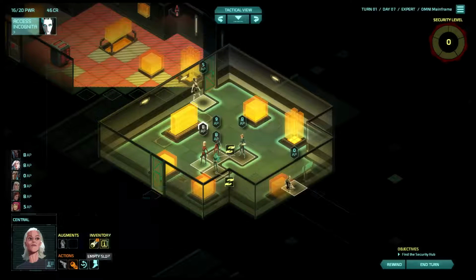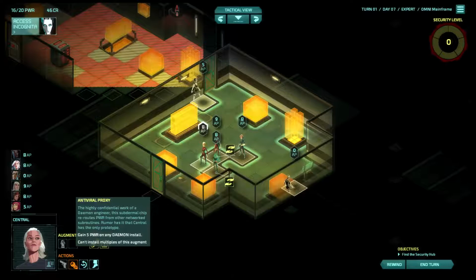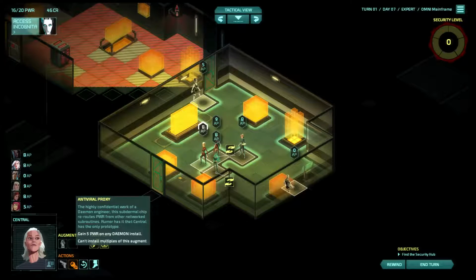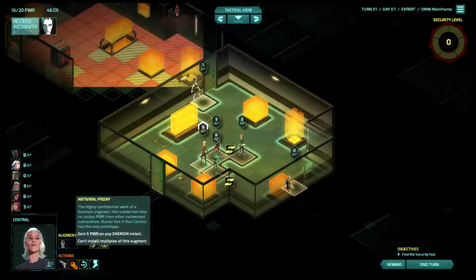Alright, so Central has this thing that gains us 5 power anytime a daemon installs. We're probably going to be swimming in power this mission, which is good because we're going to need a lot of it.